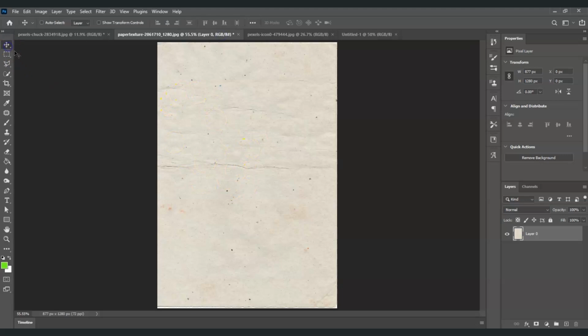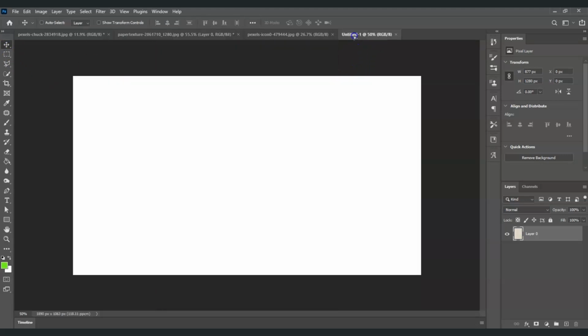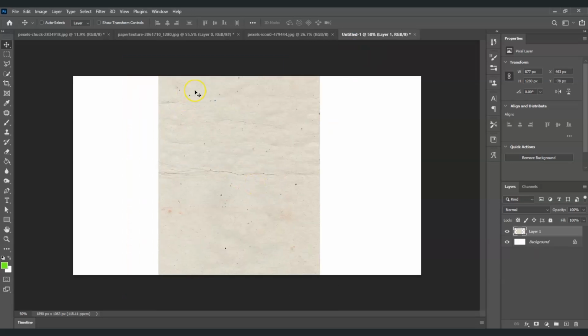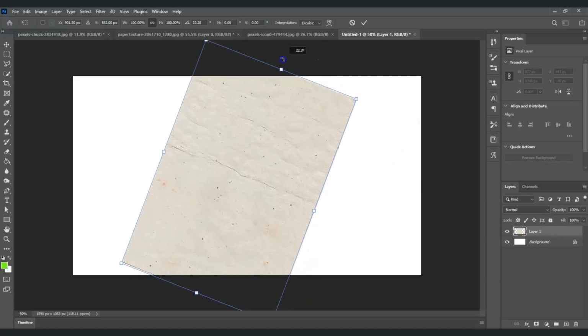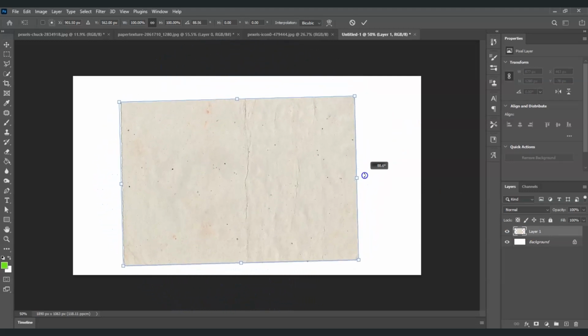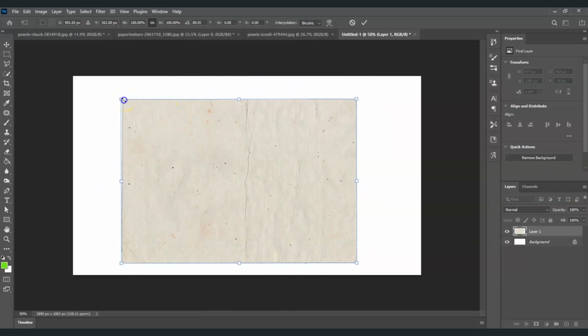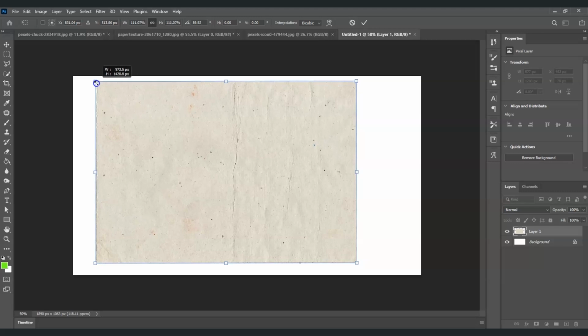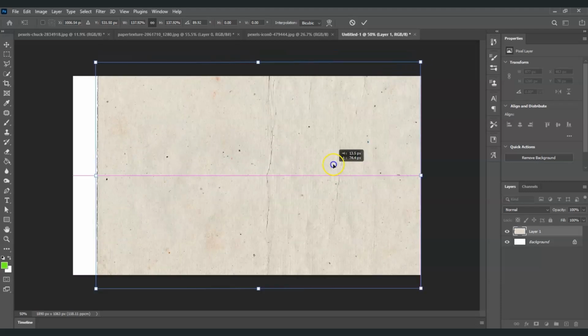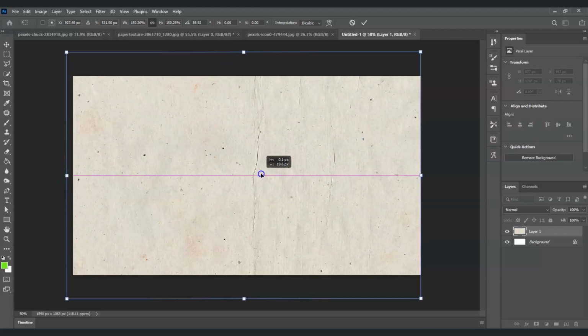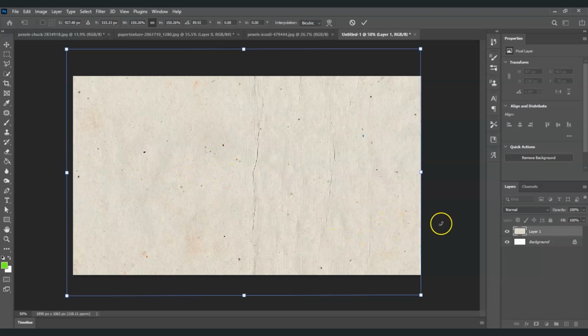I'm going to click on the Move Tool, click and drag it into our original document, and release. Okay, and there you go. First, I'm going to rotate this layer. To do that, with this layer selected, I'm going to press Ctrl plus T for the transformation command, and now I'm able to rotate this paper background. I can also expand this by clicking and dragging this anchor point on the side of the transformation box to increase the size. All right, and there you go. Now this will serve as our background.